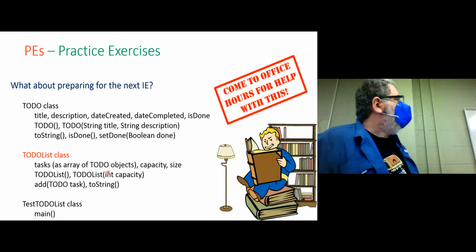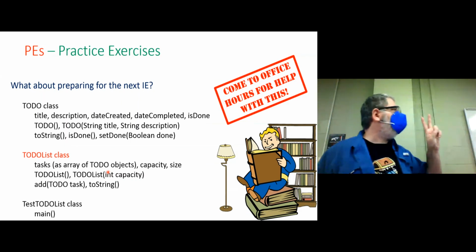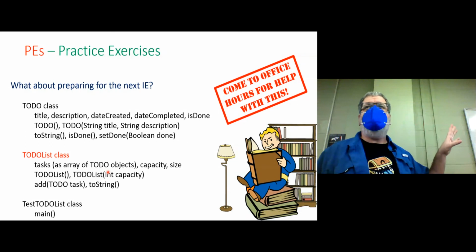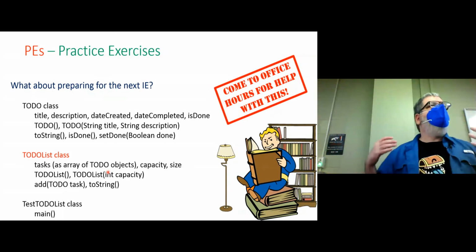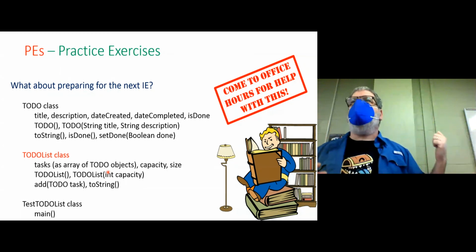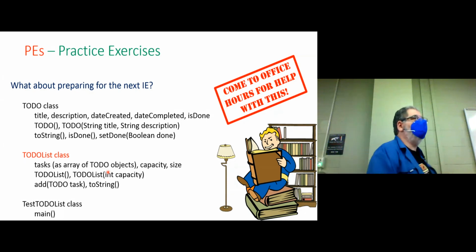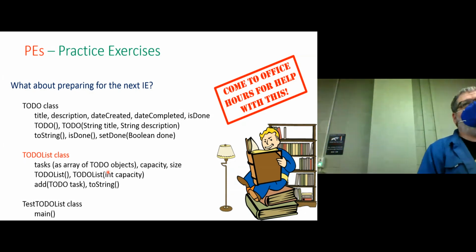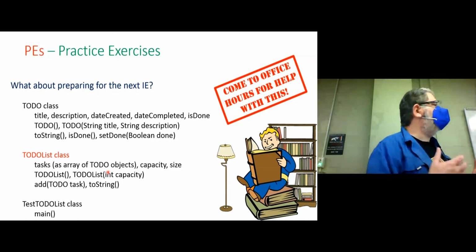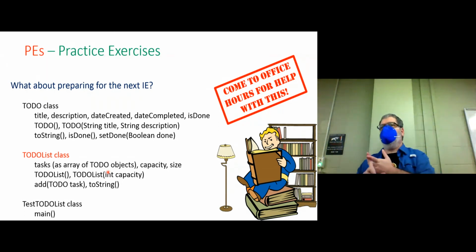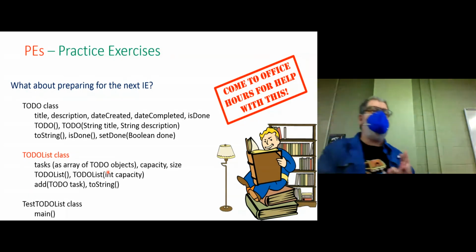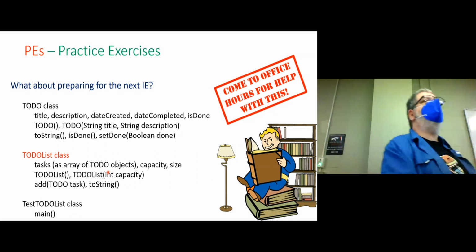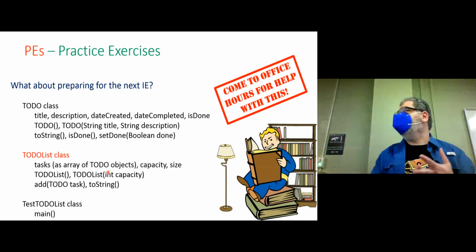All right. And then we're going to have 2 more practice exercises. I'm going to put them out here at the beginning so that you can start working on them as soon as you're comfortable. Depending on how we do with the schedule, I might even do one or both in a live coding session as a review session. If I have time, I will definitely try to do another review session like we did last time. Okay. The 2 exercises are going to be based on the to-do item class that we did already as a review this time, and the invoice item class that I gave you as being the IE1 from 2020, okay?